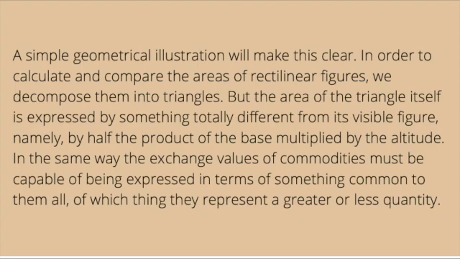A simple geometrical illustration will make this clear. In order to calculate and compare the areas of rectilinear figures, we decompose them into triangles, but the area of the triangle itself is expressed by something totally different from its visible figure, namely, by half the product of the base multiplied by the altitude. In the same way, the exchange values of commodities must be capable of being expressed in terms of something common to them all, of which thing they represent a greater or less quantity.